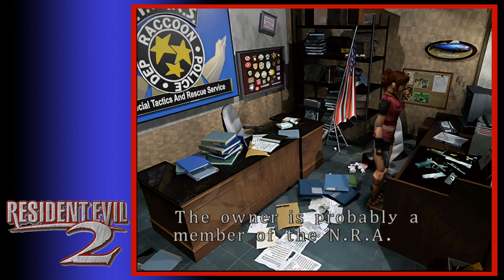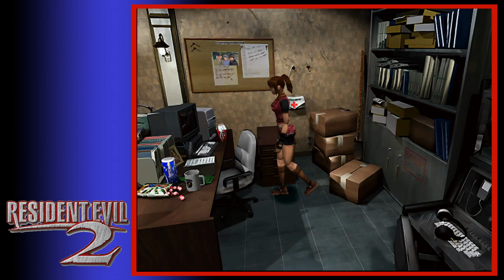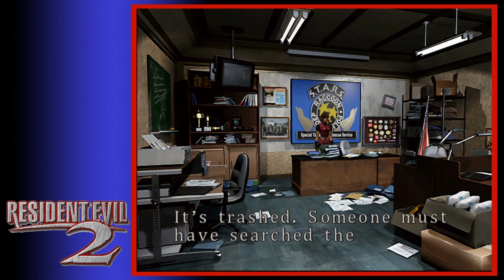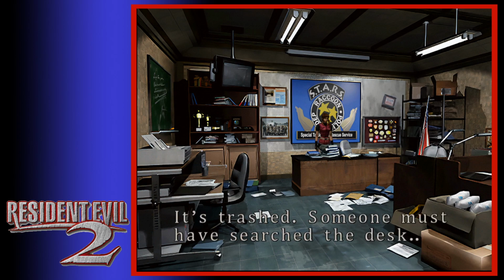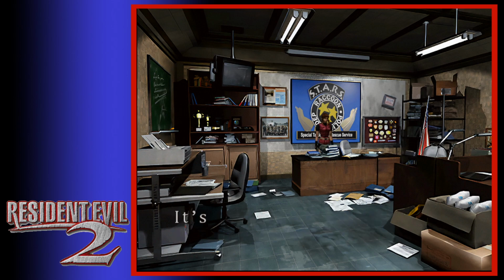It appears to be a replica of a gun. The owner is probably a member of the NRA. Damn it, Barry. So this is the four STARS members that we care about, or this is their office. I believe the office is bigger in Remake and has desks for a few more, because there are more than five members of STARS. Wesker's desk is right here, which actually, I wouldn't be doing this game justice if I didn't do this. Yeah, STARS has like 10 people. You can't forget Brad, or Enrico, or Forrest Speyer, Brad Vickers, Enrico. I don't know Enrico's last name. That's all I remember. I don't remember anyone else's name.